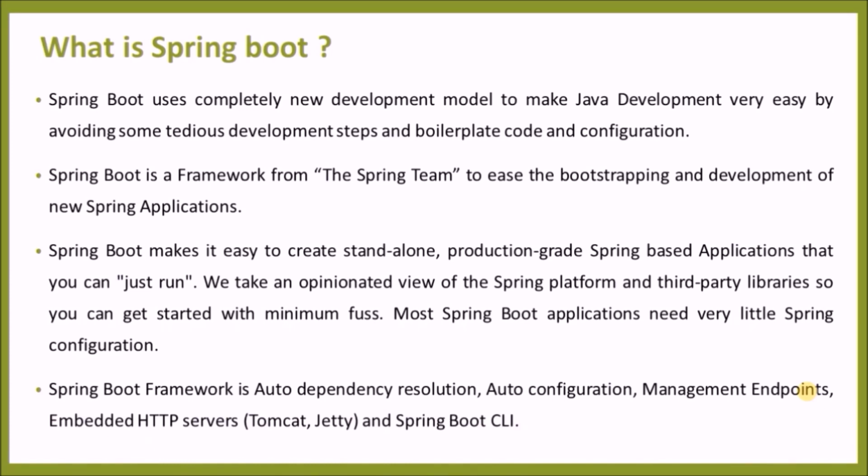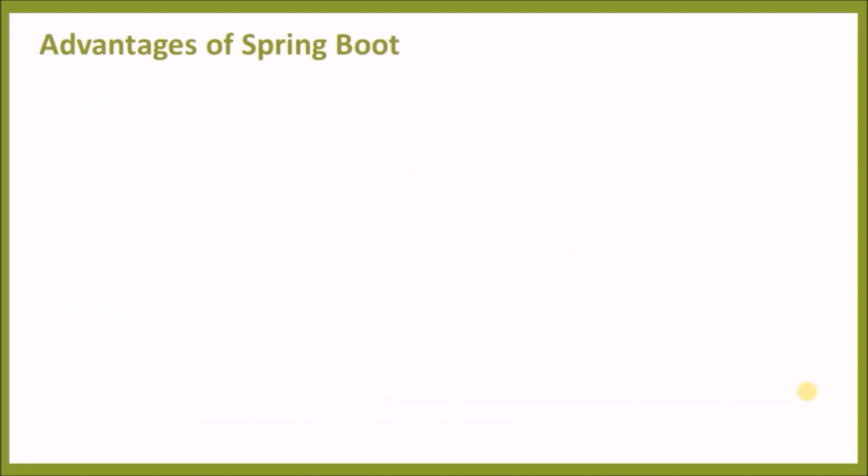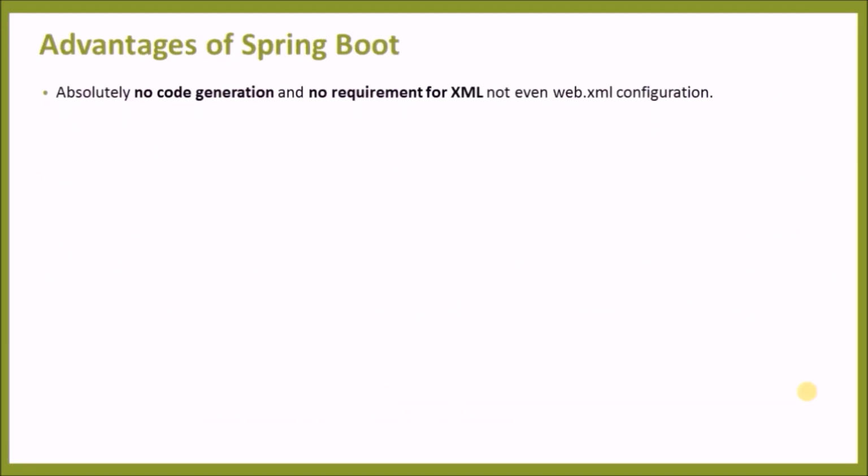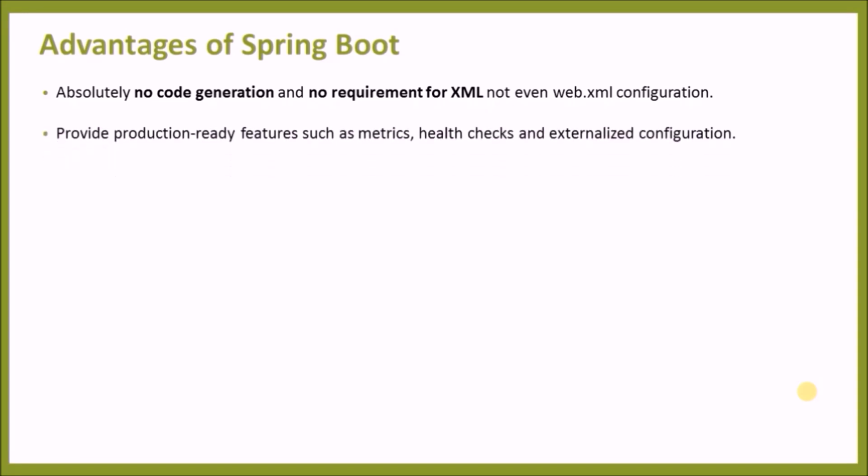Most Spring Boot applications need very little Spring configuration. Spring Boot framework features: auto dependency resolution, auto configuration management, embedded HTTP servers such as Tomcat and Jetty, and Spring Boot CLI. Advantages of Spring Boot: absolutely no code generation and no requirement for XML, not even web.xml configuration. Provides production-ready features such as metrics, health checks, and externalized configuration. Automatically configures Spring whenever possible.